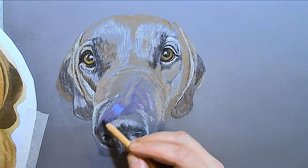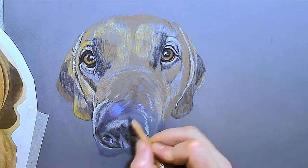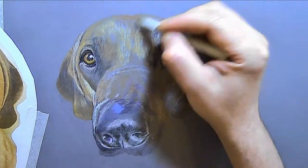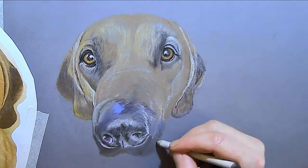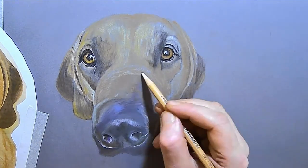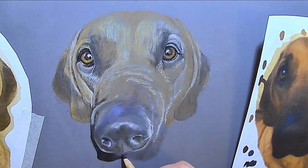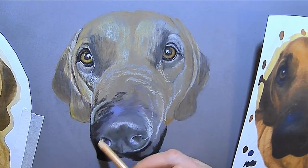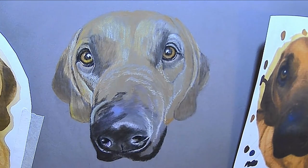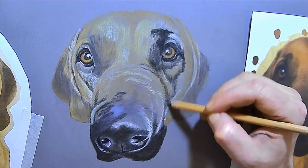At this point I'm just plotting where my lights and darks are, not really paying attention to pencil direction on purpose — I've drawn enough now that I do it automatically. But this is the most important step: you really need to push the pastel pencils into the pastel mat, into the tooth. You can't really damage pastel mat with blending stumps, so press it down into the tooth so you can get more layers on top. Then I go back over with a second layer, again in pastel pencils.